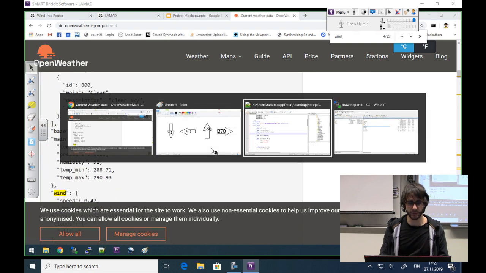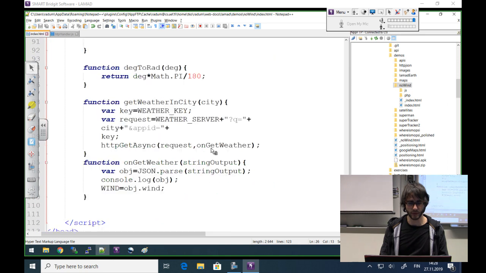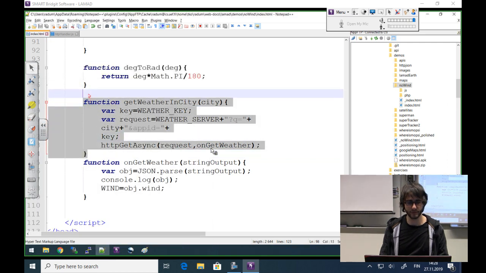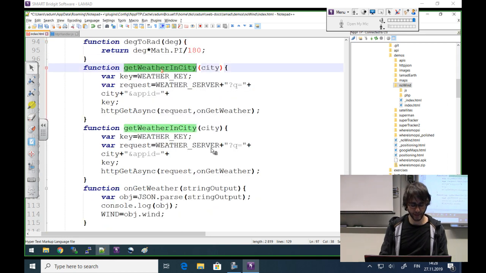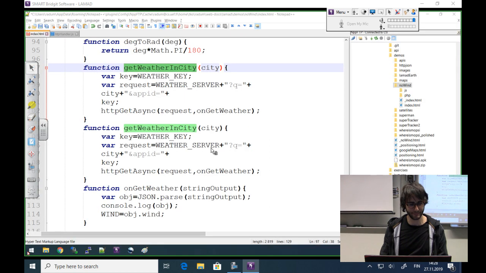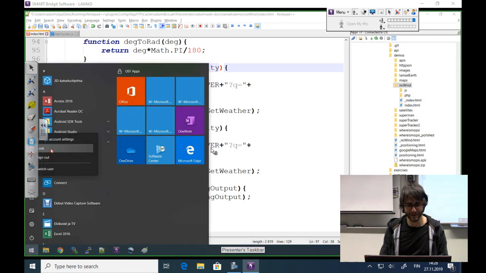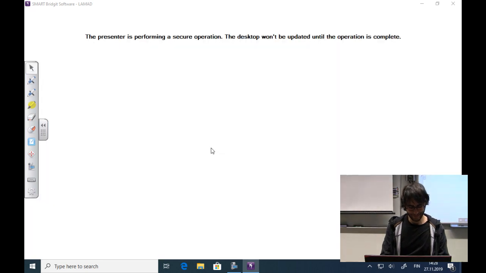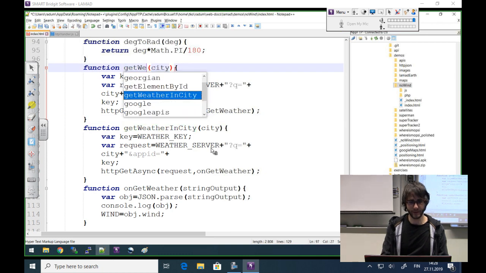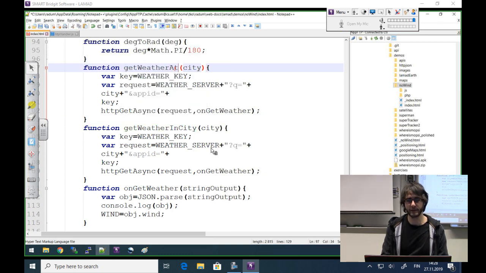I'm going to go back into the code where this function is defined, and I'm going to say get weather at location, and here I'm going to say location as a parameter.